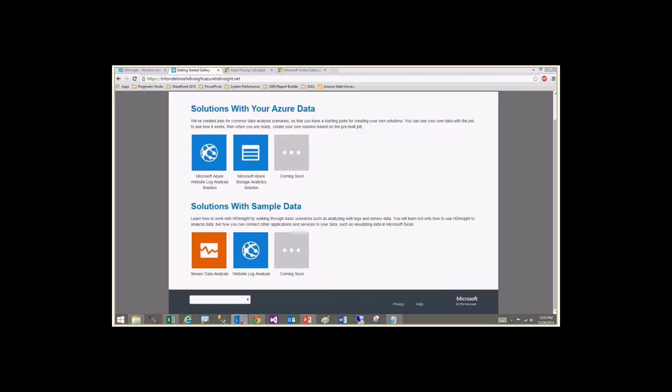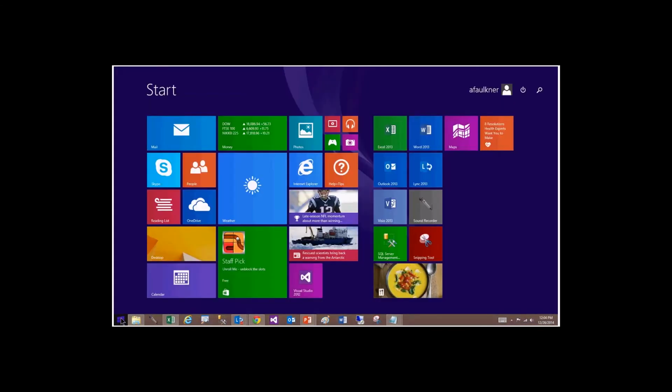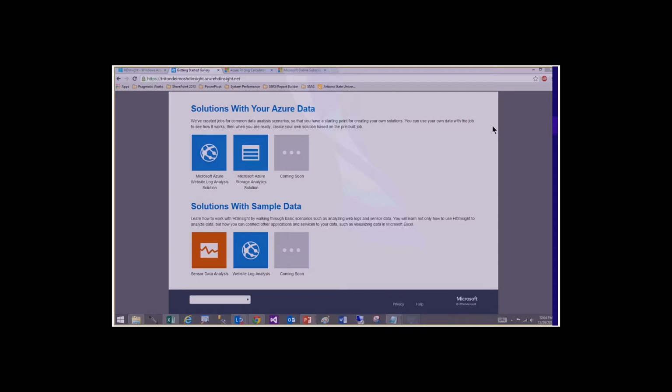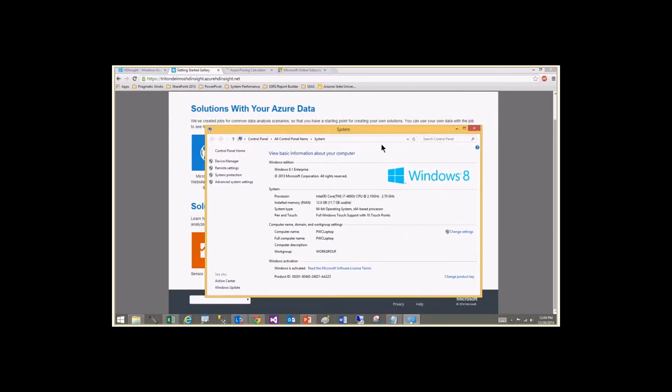On a Windows 8 machine, to determine what flavor of operating system you have, press the Windows key and start typing system and click system. This will bring up basic information about your computer. And in my case, mine is a 64-bit operating system.